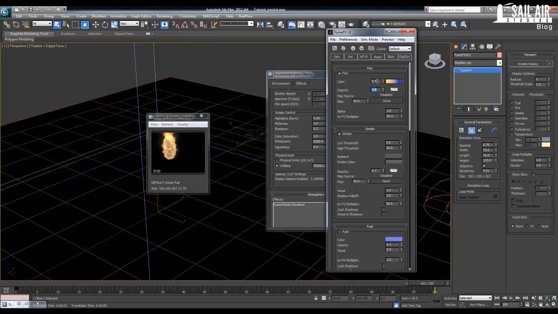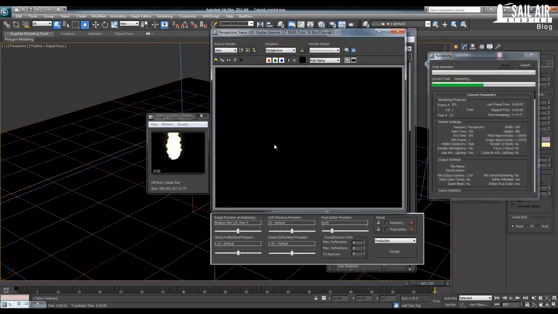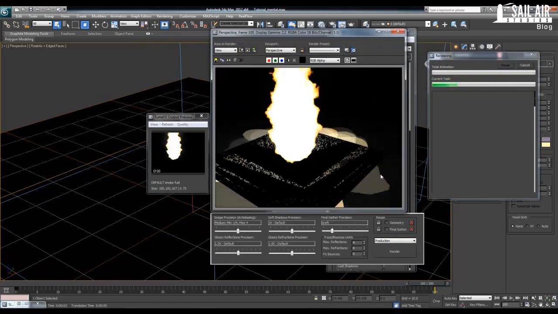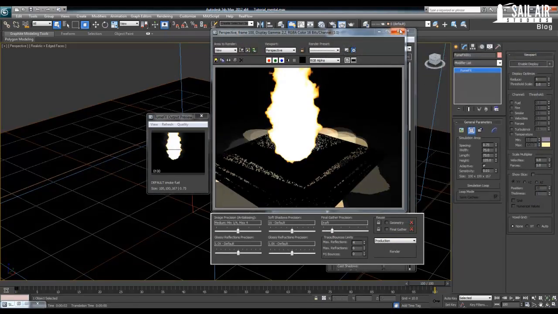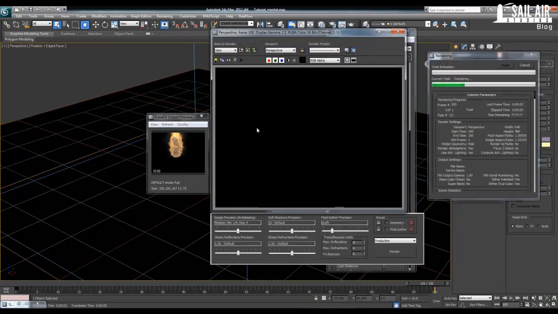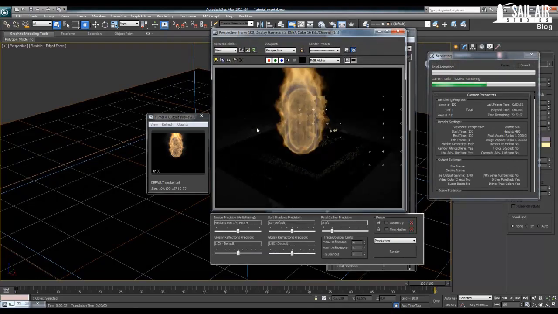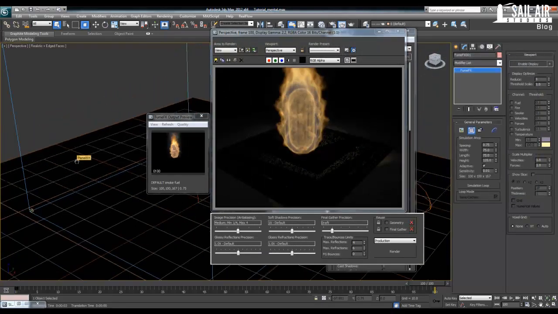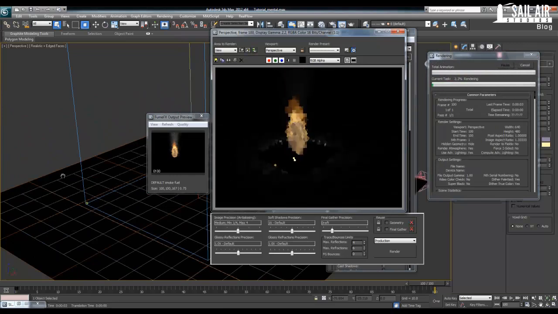So I usually find, like, that's a bit too much. As you see, it lights it up now. Maybe 0.5, 0.5. There we go. Yeah, it's much bigger now, but that's because I'm zoomed in. And you can see the flames.